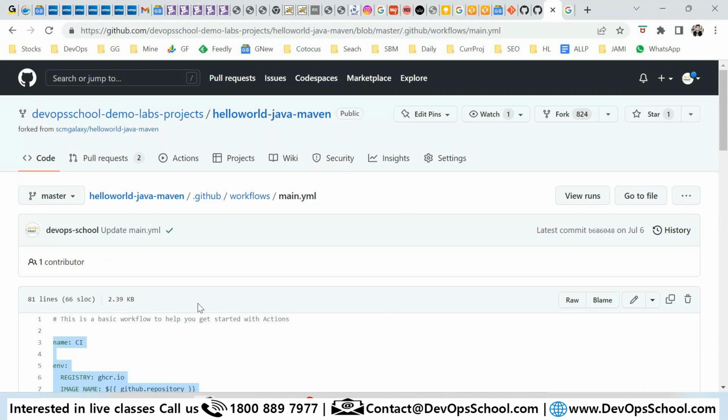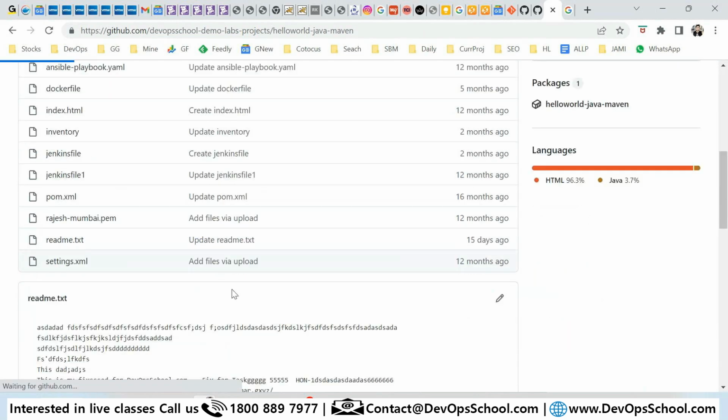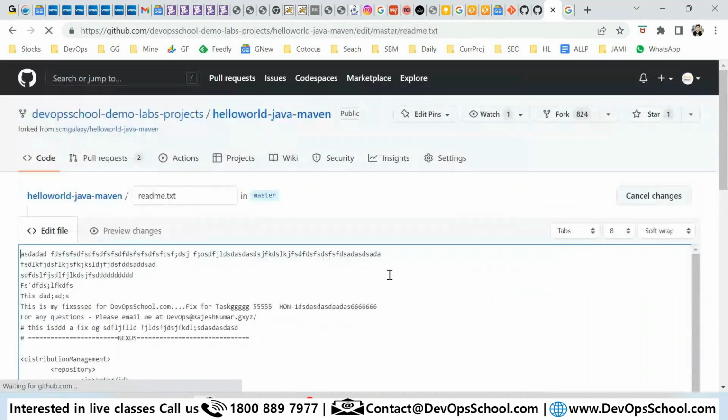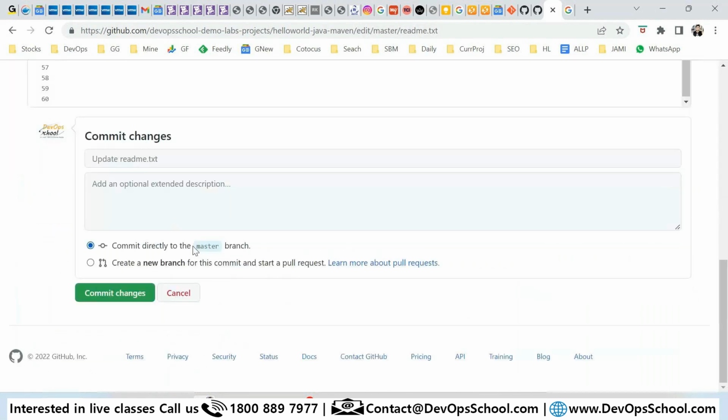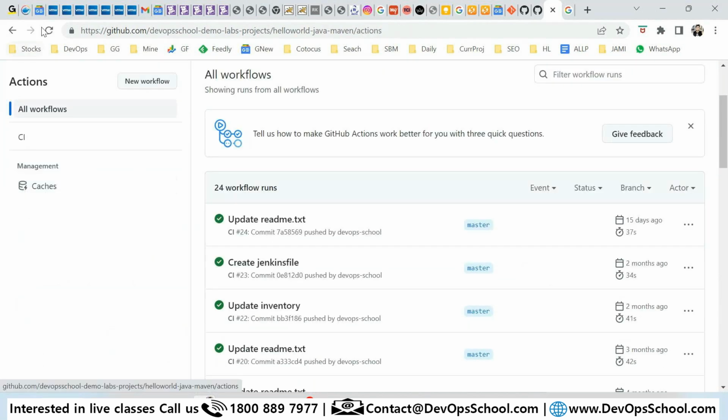But I want to show you this is the working code. And what I will do, look at my screen. I will modify this code. So this is my favorite file. Where is that? readme.txt. I'm modifying some code here. It can be done through the push also, and commit the changes. Now the moment I committed, you see that build has started happening. Refresh this. See here, 25th workflow. This is in progress right now. Queued. Okay. So now this code will be done, and you will see the reports based on the main.yaml content. It's taking time. I don't have patience actually.